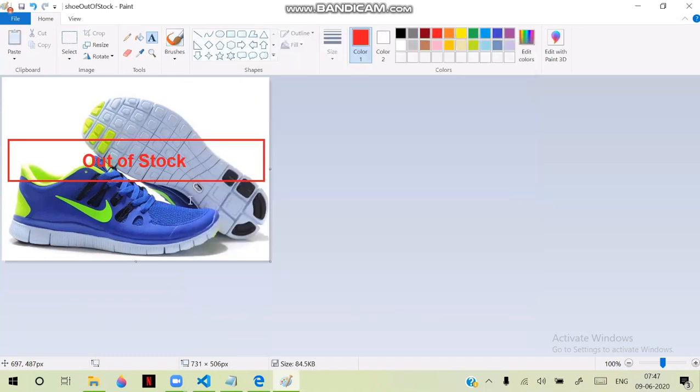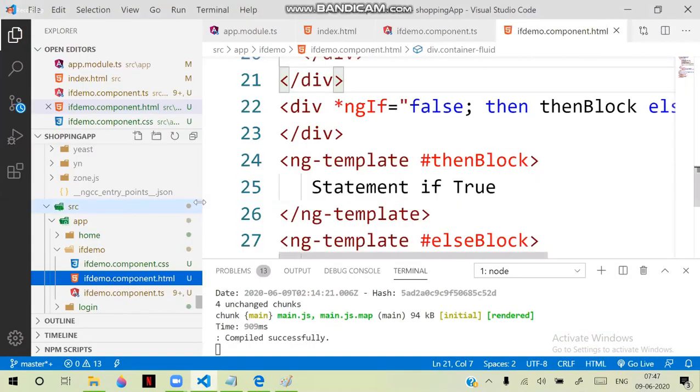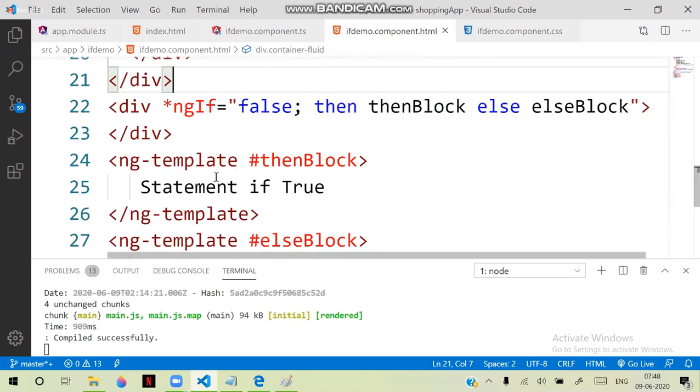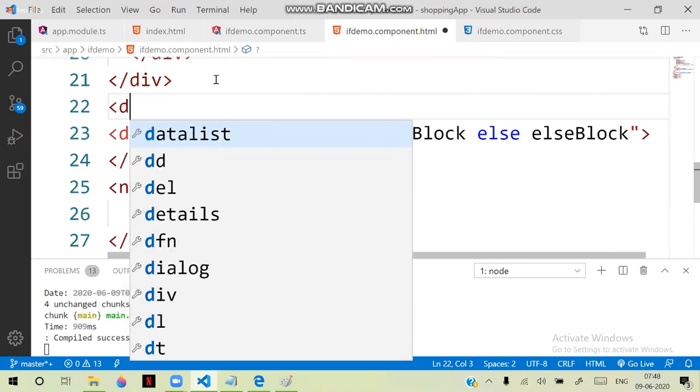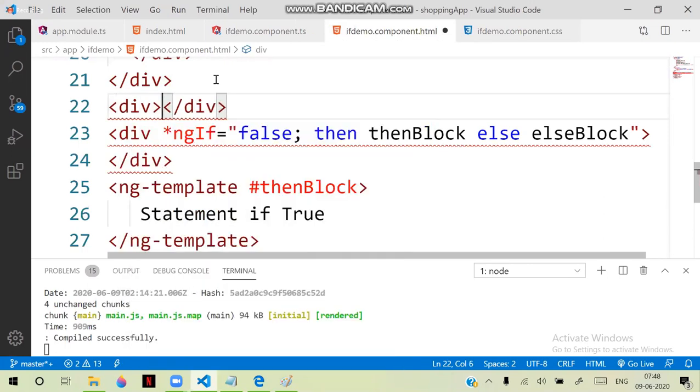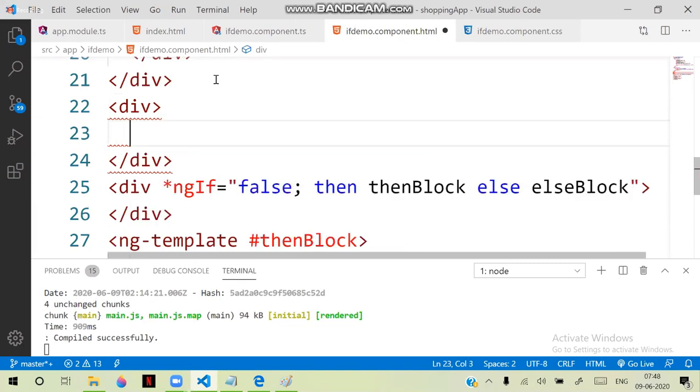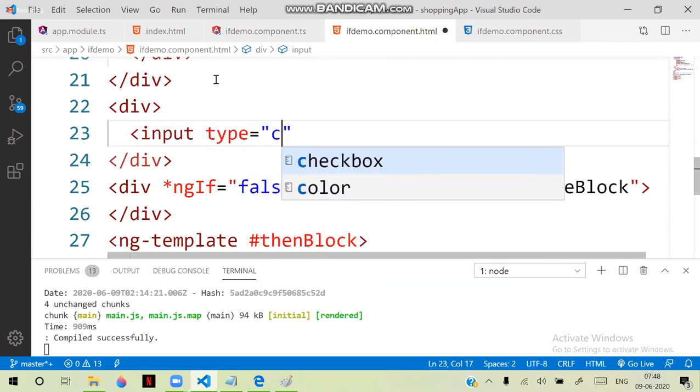Now what is important is that here we are defining a simple checkbox. Let's keep a div, and in the div we are adding a checkbox: input type is equal to checkbox.